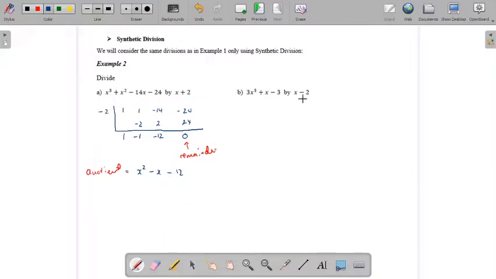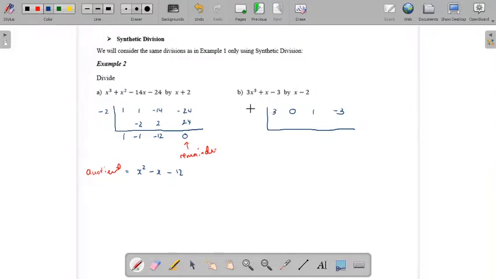So we'll go through it again with this one here. Setting it out the same. And writing down the coefficients of each. And again, notice there's no x squared term here, but we need to have the coefficient of that. So we write down 3 for x cubed. Then it's plus 0x squared, so we put a 0. Then a 1 for the 1x, and then minus 3, our constant term.